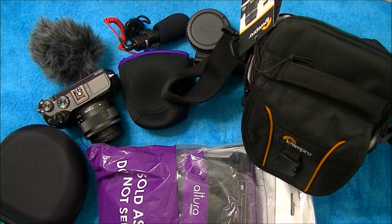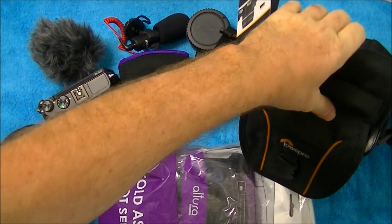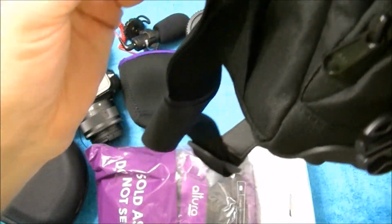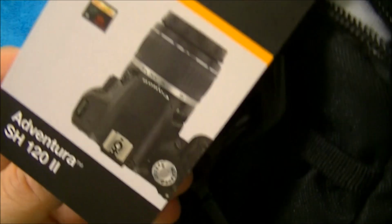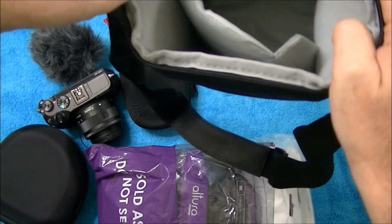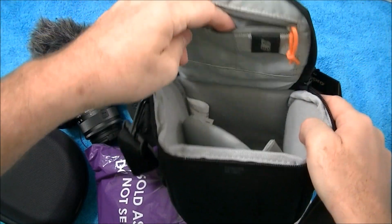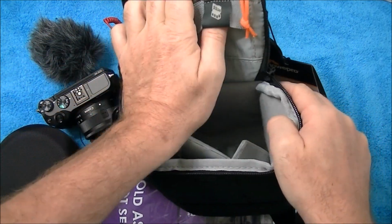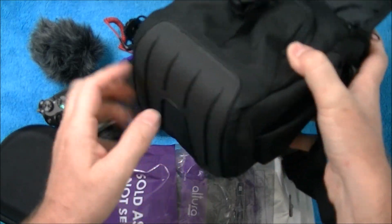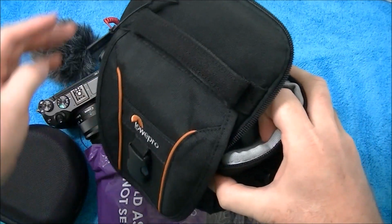Okay, let's see. I bought all these cases, and let's see what I got for the M6. Now this big monster here is the Low Pro, and this is the Adventure SH122. Now this guy has a lot of pockets. Big one inside that fits perfectly. There's a nice little zipper right here. It also has a rubber bottom. So this is a really nice case for me.